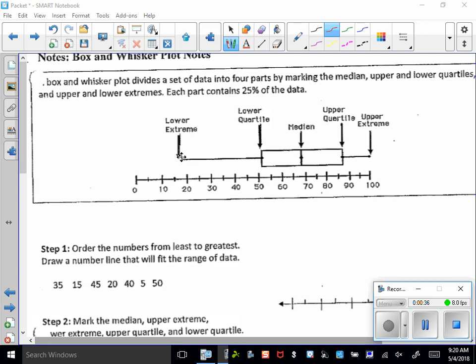So on this page here, when you guys did box and whisker plots, you identify the pieces to the box and whisker plot. Like the lowest number was called your lower extreme. Okay, the highest number here, the upper extreme. You guys remember that? Okay. This one right here, which is the beginning of the box, that's called your lower quartile. Sometimes it's also called the first quartile. So I'm going to put a first here as well.